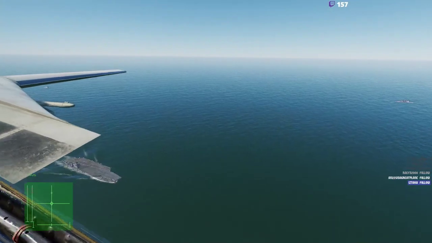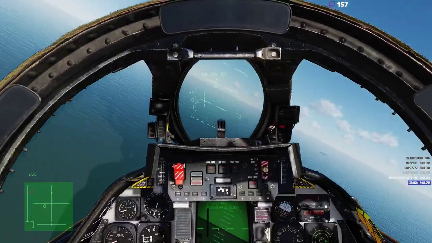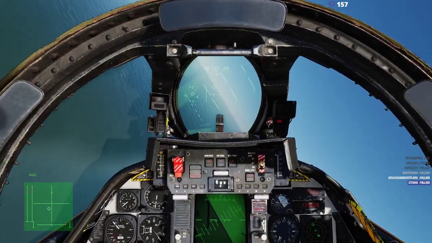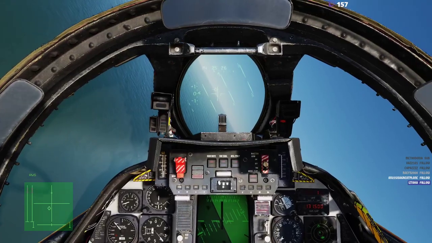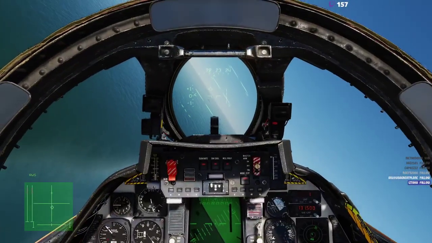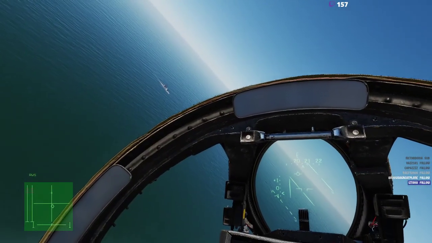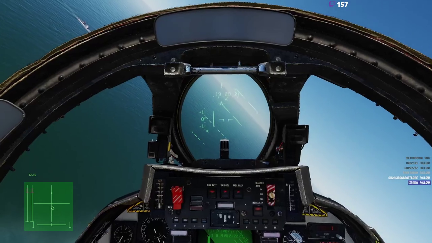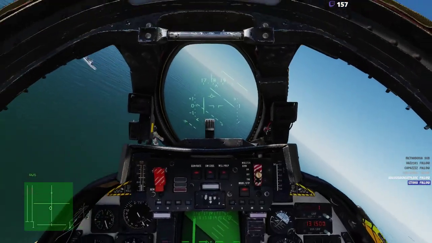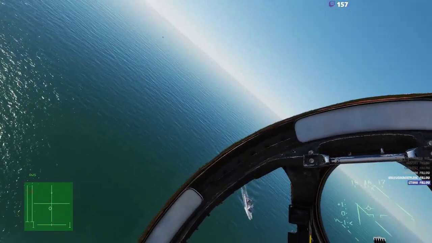Yeah, I run out of fuel, though. Okay, that looks about right. Like I say, I'm just making this up. I'm not very good at Case Ones, but I've got rough markers. That ship is roughly where I want to cross, and that ship back there is roughly where I want to cross. So I've got rough markers to help me out. Gear down. Flaps down.